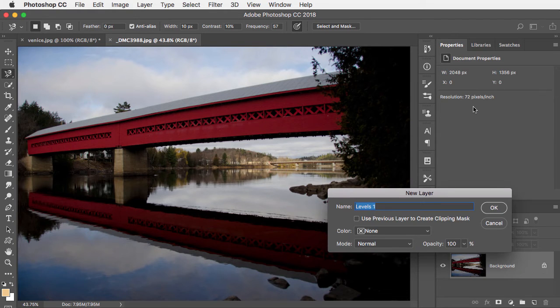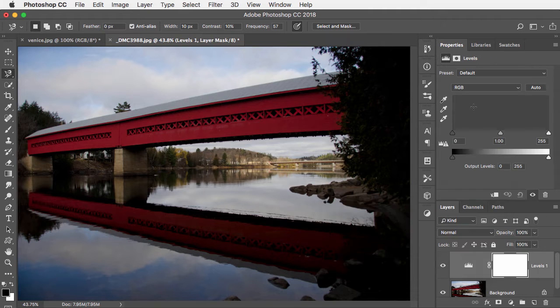Now when I do it, it says, what would you like to call your new adjustment layer? And I'll just click OK, and you see now I have my adjustment layer. So I'm still using the familiar shortcut, but instead of opening levels, which is destructively editing my file, this one is opening levels as an adjustment layer.